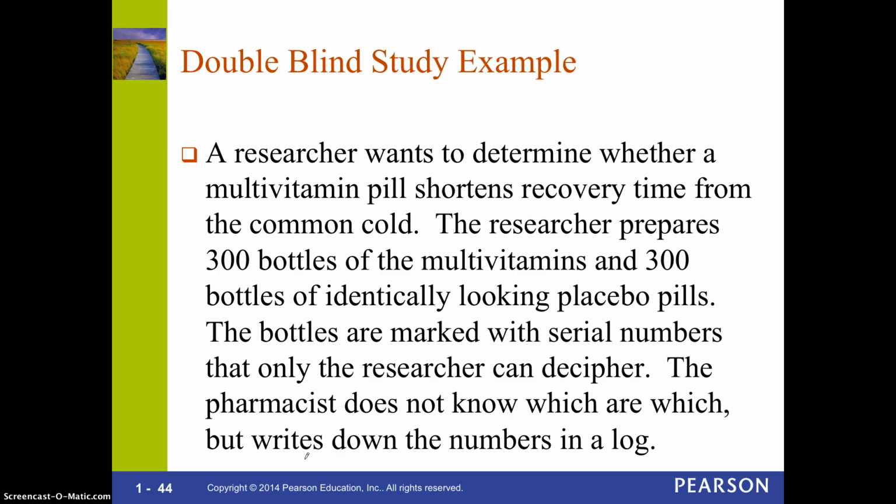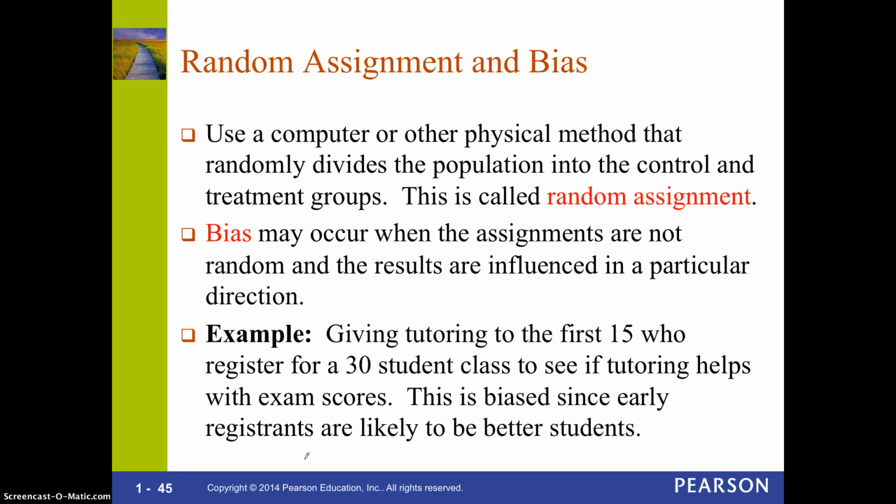As the patients come in to get their either multivitamin or placebo, all the pharmacist does is look and say, "Oh, this particular person gets the bottle with that code," and hands over the bottle. He has no clue if he's given placebos to that person or multivitamins. And the person taking it also won't know what they're getting. They just know they got a bottle of something that looks like multivitamins, but they wouldn't know which they actually got. So we do random assignment to control bias.